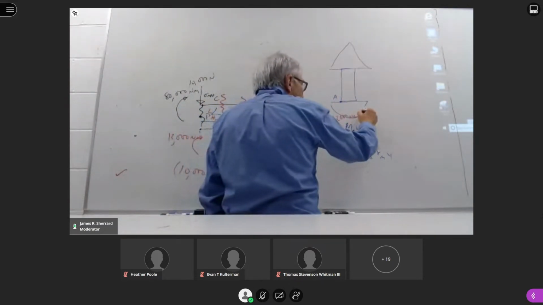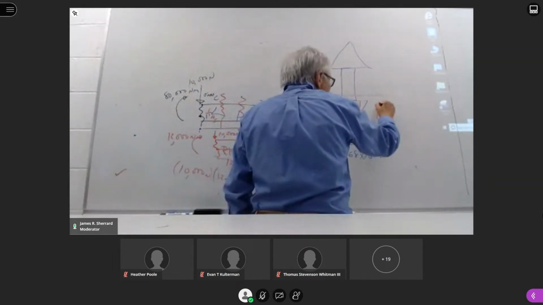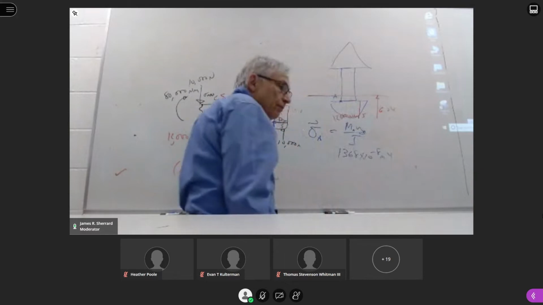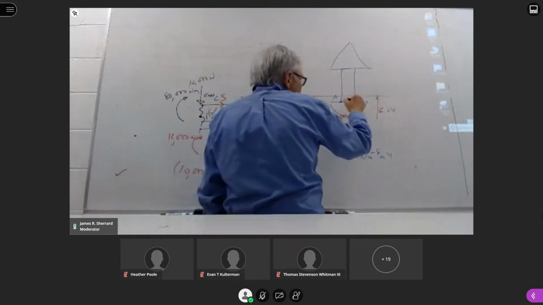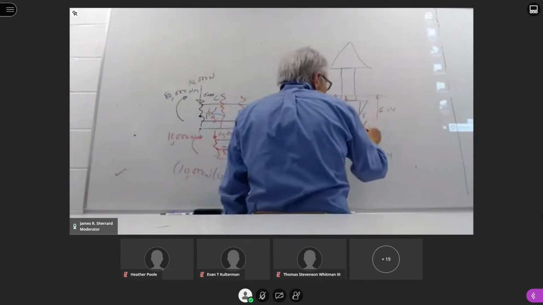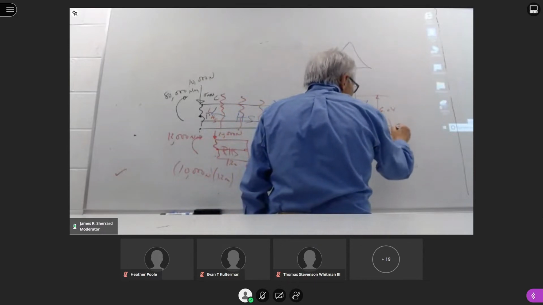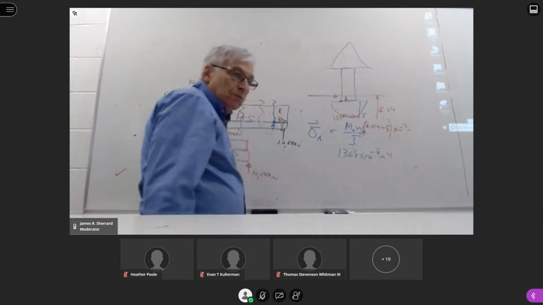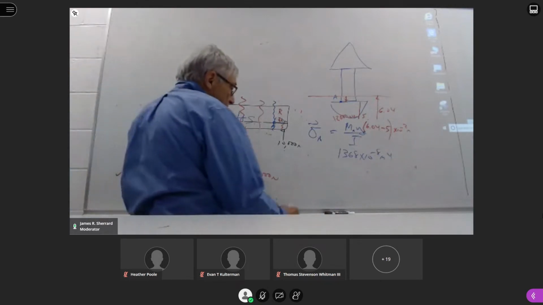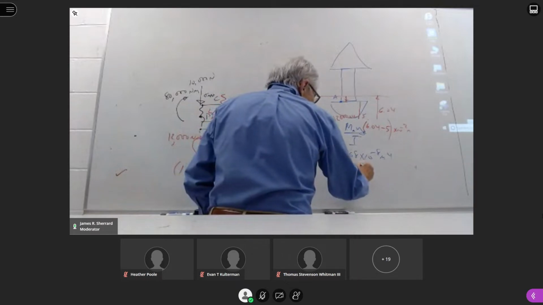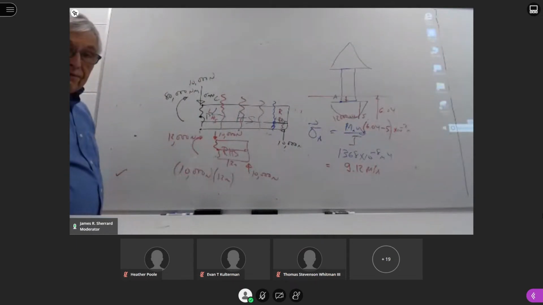This is point A. This point is 5 centimeters up from the baseline. My neutral axis was at 6.04, and Y is defined as the distance from the neutral axis to the point of interest. So I'm interested in this distance, and that's going to be taking advantage of the baseline, 6.04 minus 5 times 10 to the minus 2 meters. When I did my algebra on that, I had that come out to be 9.12 megapascals.